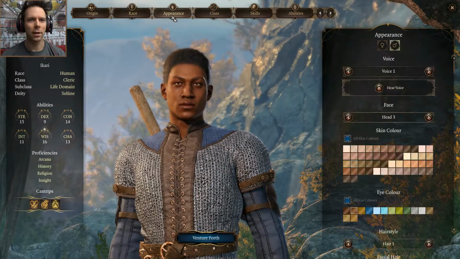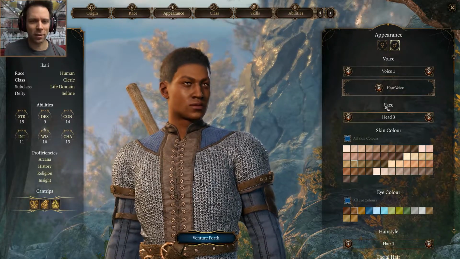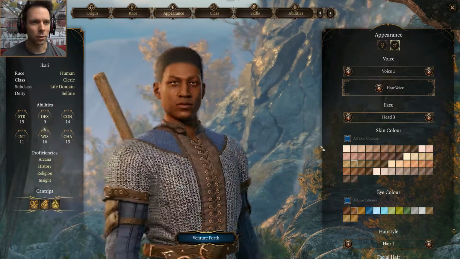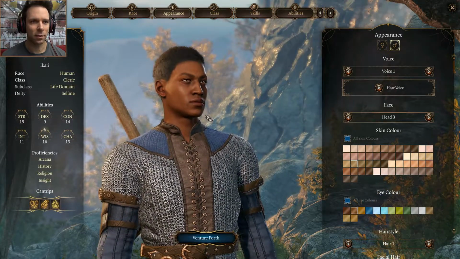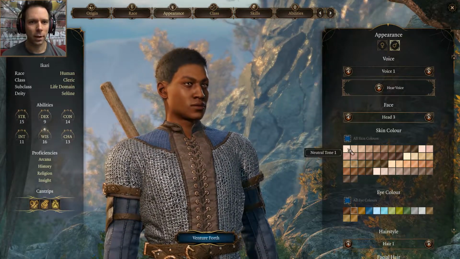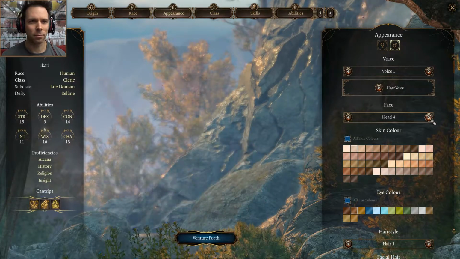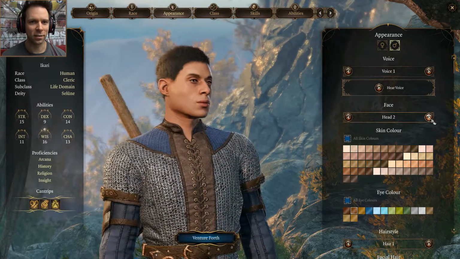Race, appearance, yeah. Also, another point which is kinda meh is that there is not that much customization. Like in other games like Dragon Age, for example, or Elder Scrolls games, where you can completely customize the face. I would have preferred if it was the case. Here you can just select some pre-made head models, there are only 6 of them.